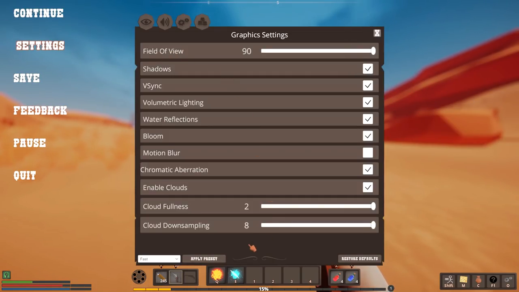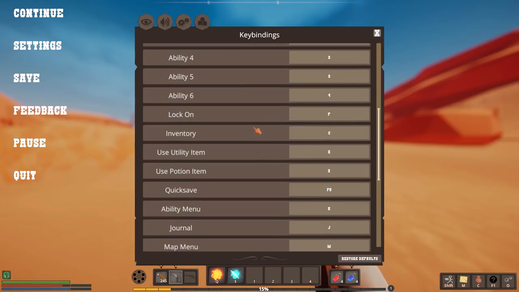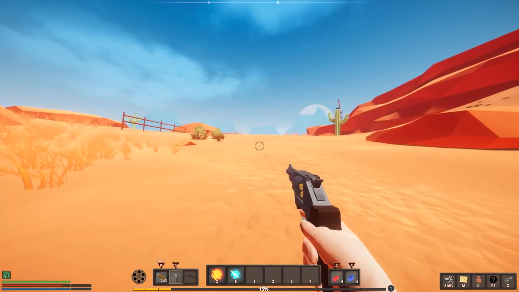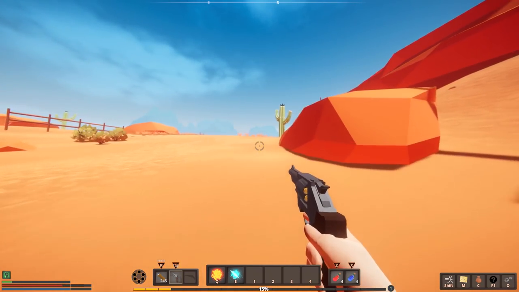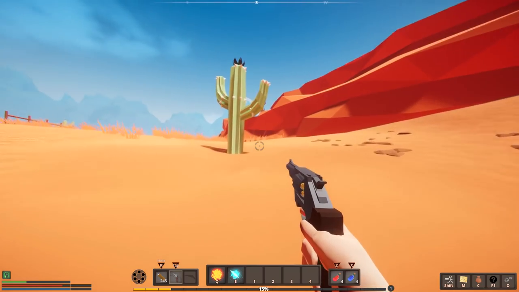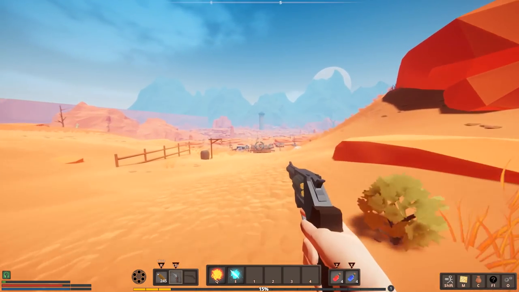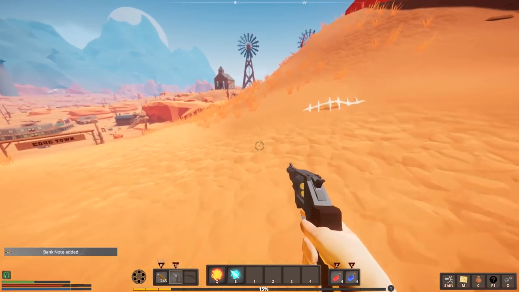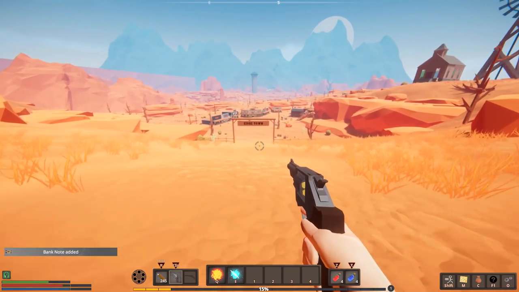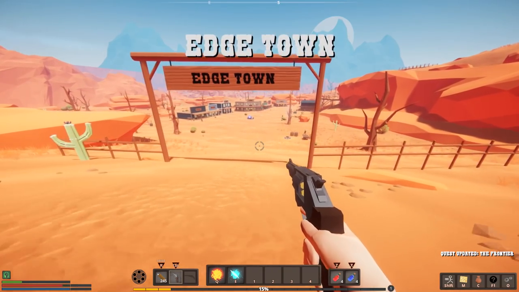Settings. Keybinding. Dodge, run. Dodge is run, apparently. What? Oh, yeah. Okay, no, I get it. When you're moving forward, you go forward at a static speed. Oh, actually, I think when you first press shift, regardless, you have a speed boost. And that might be the dodge, because at least it definitely uses a lot of stamina at first when I first get it.